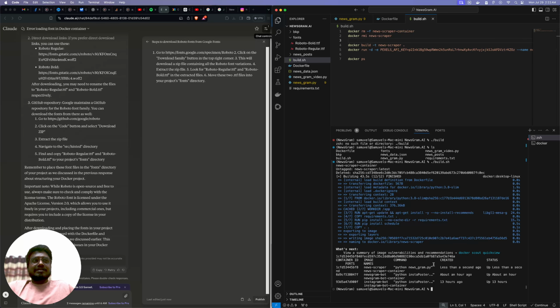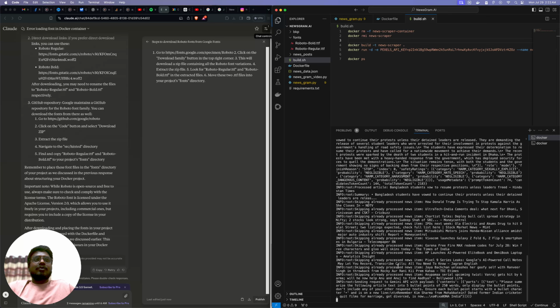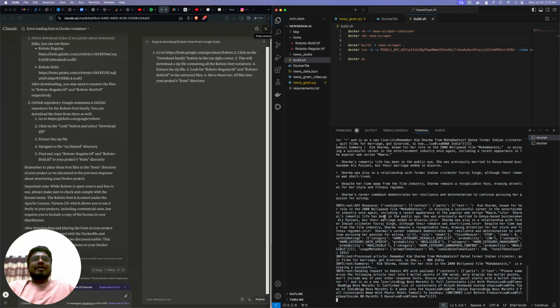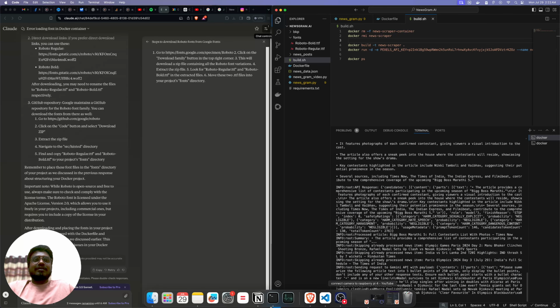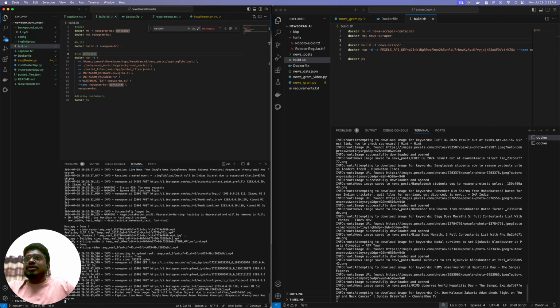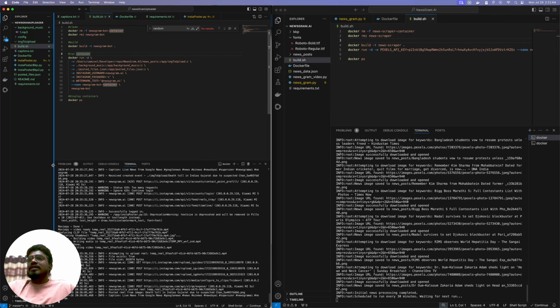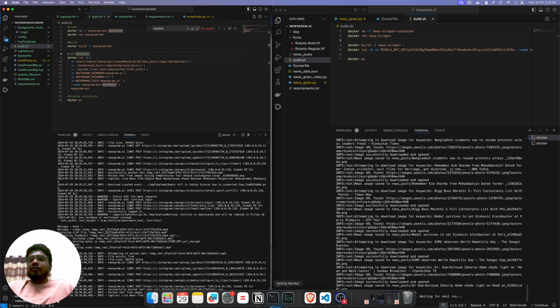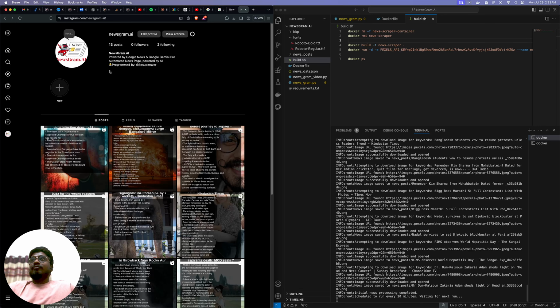So the docker ps command ran, and this is a new Docker container that's created. Let's look at the logs now. There are no errors now, and it's scraping the data. And let's look at the other container. So the news scraper is what is scraping the data, and the Newsgram bot is what is pushing the data as reels to Instagram. So I'm sure that a lot of posts are being generated by now. Wow, it's a lot of posts. In the last few minutes, 13 posts have happened, and I'm just going to keep it running.